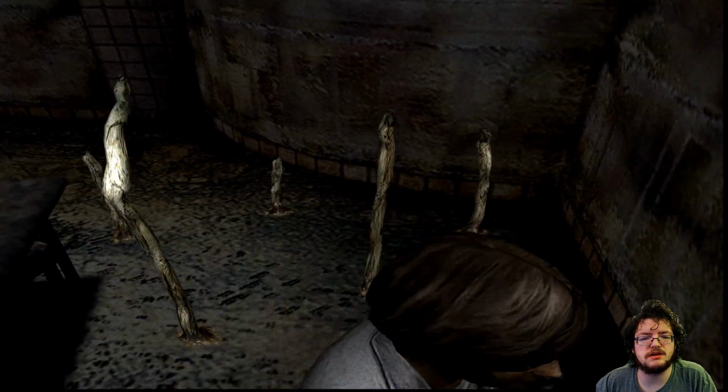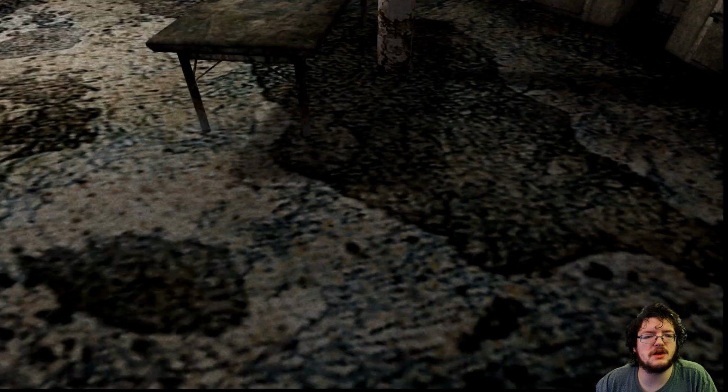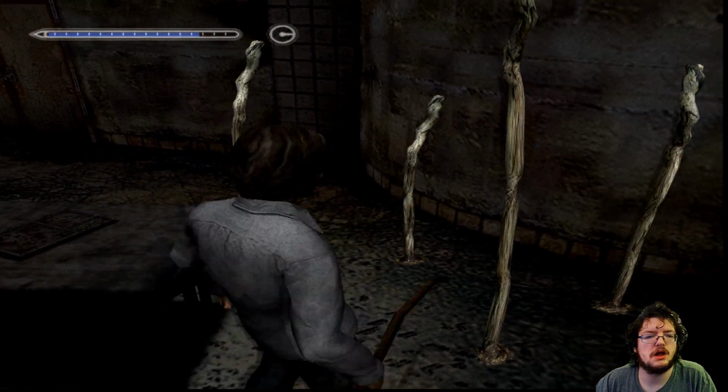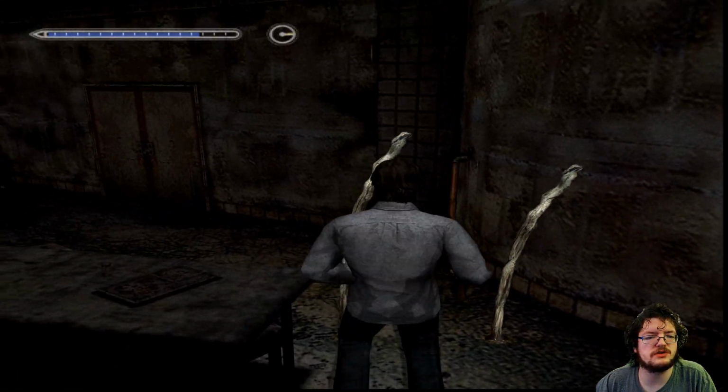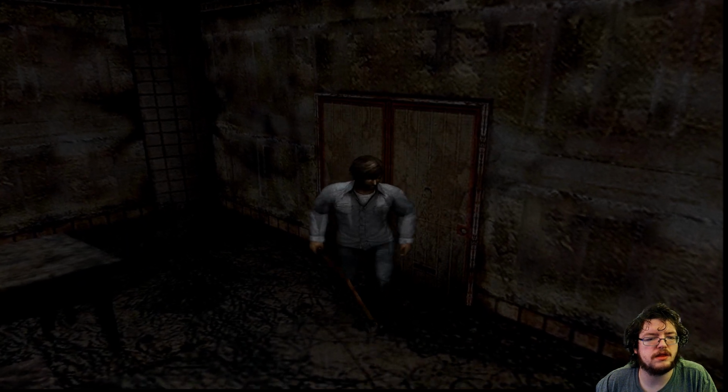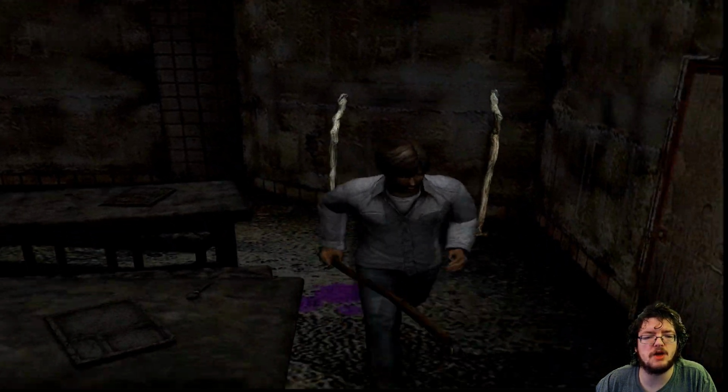Oh, there's a cafe. Great. No, wait, the door was locked, so we need to at least go through to unlock the door. There you go. Now we can head back. 0302, I believe the code was.